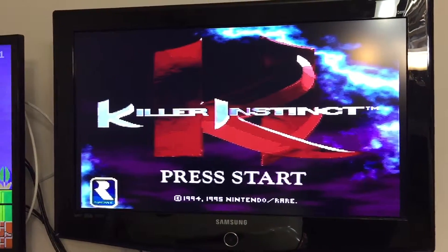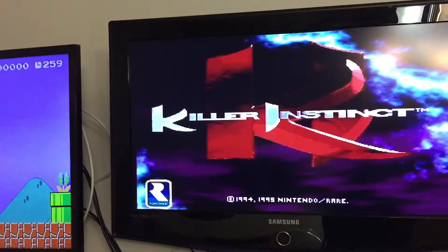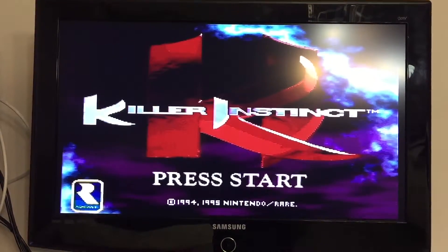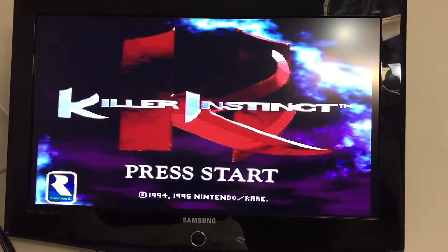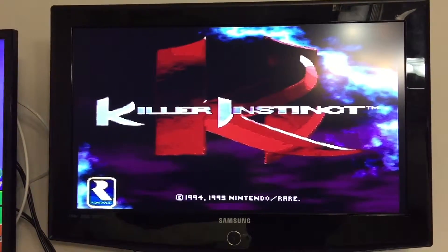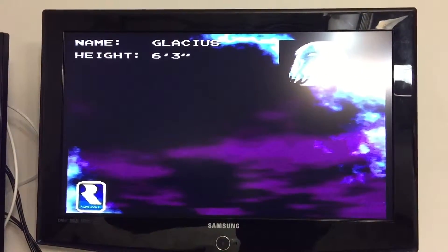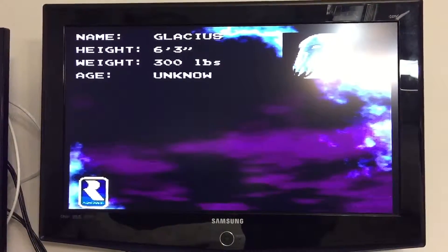Here's a new update of my new setup, and as you can see, that's Killer Instinct on my Super Nintendo. Right now I have it hooked up with the S-Video and the television — I think it only does 720. I mean, it's not the greatest television, but for the older video games, I think the video games look really good.